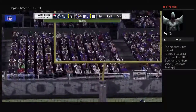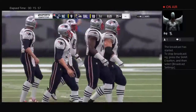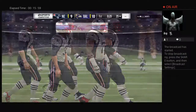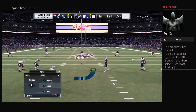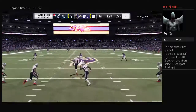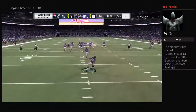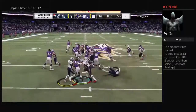And the 11-year veteran bangs it through, and that gets him back within a single point. It's now 10-9. So no problems there with that one as they're able to put 3 up on the board. Yeah, it's pretty much a windless night. There's only a very light breeze, so it's a perfect night for kickers. And like you say, no problems with that one.